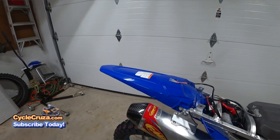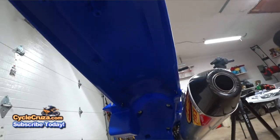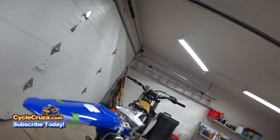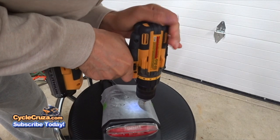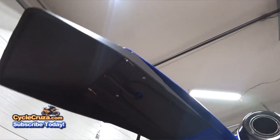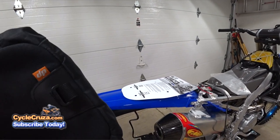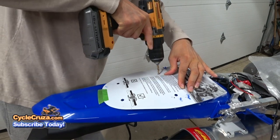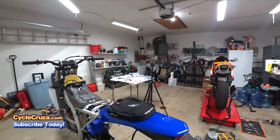The next step is to install the rear fender. What's awesome about the YZ450FX is it has the same fender as a WR450F — it's got these three mounting points. I had to make a template: I just took a piece of wax paper and marked the dots. It worked out pretty good. It was tough finding bolts to make it fit, but I got it done.